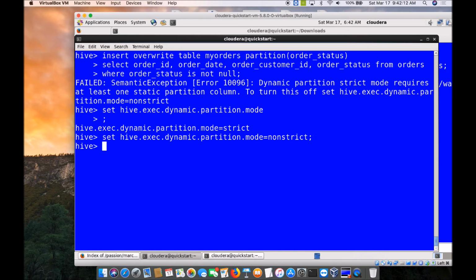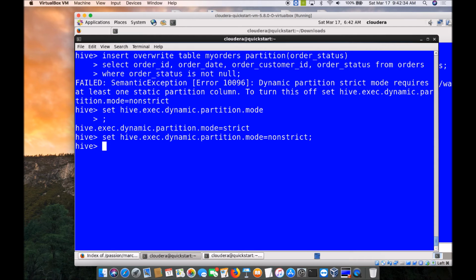Once you write non-strict, it won't give you any error. Even if you make a spelling mistake here, it won't give you an error. Why? Because it is an environment variable value. Understand? So don't make any mistake when you're writing it. If you write, instead of non-strict, no strict, for example, it won't give you an error. When you try to run the insert command again, you will get this error.